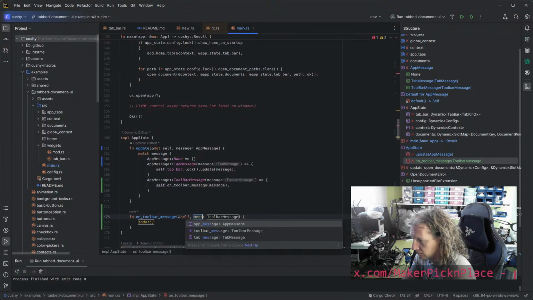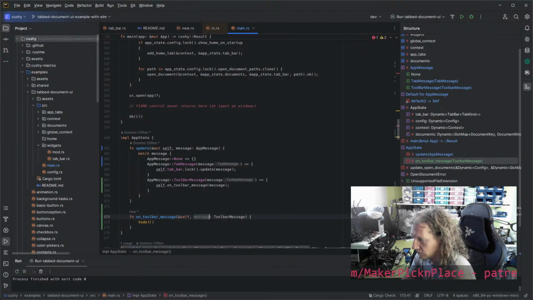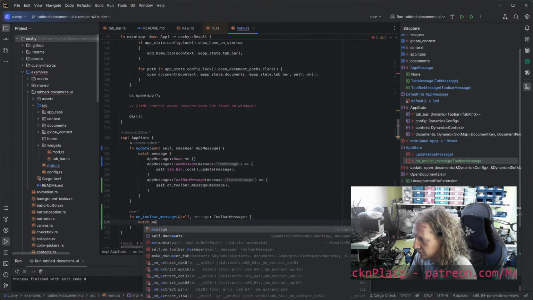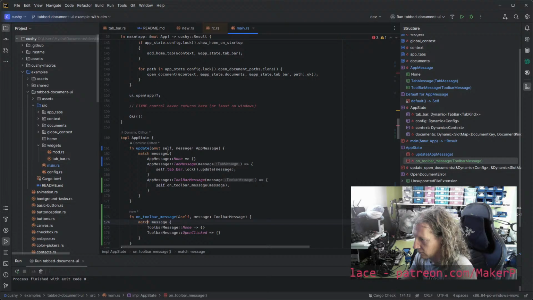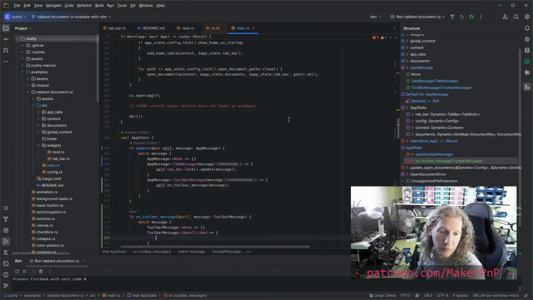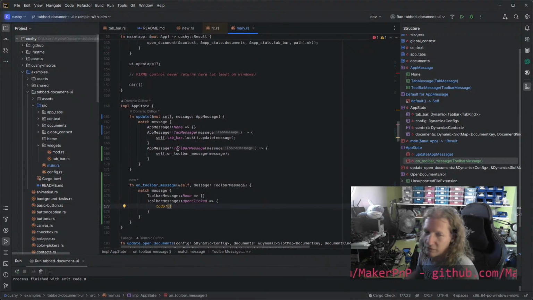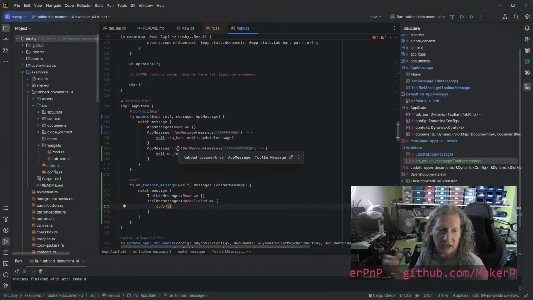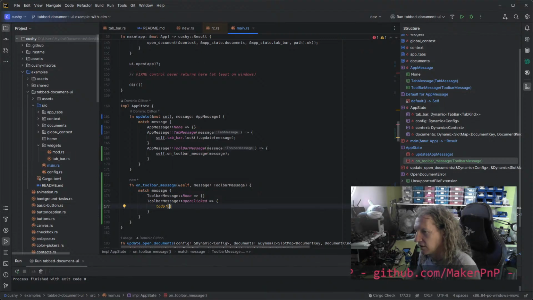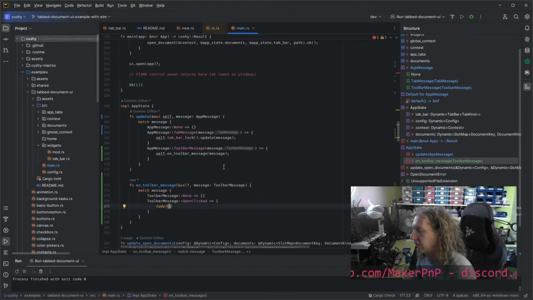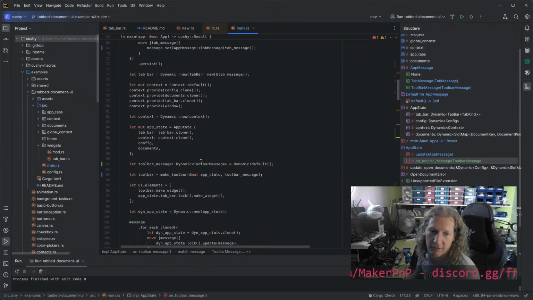Okay. And then we can match on the message. And this is where we're probably going to move some of that file picker code to, right? To do. So we do that. But at the moment, we've got toolbar messages and a dynamic, and nothing happens to it. Right, so we give it, the on-click handler sets it, and that's it. Nothing's looking at it, right? So we need to have some way of converting a toolbar message into an app message.